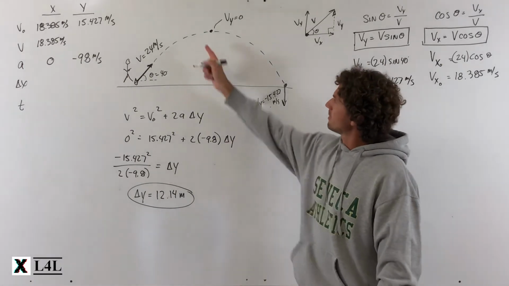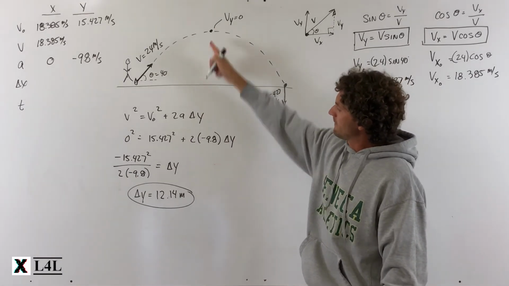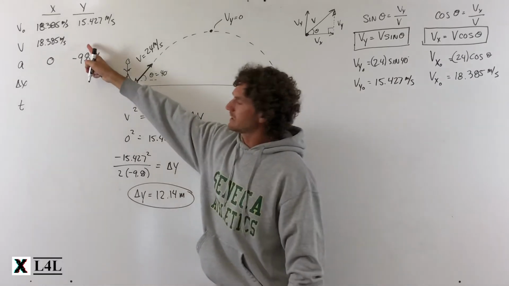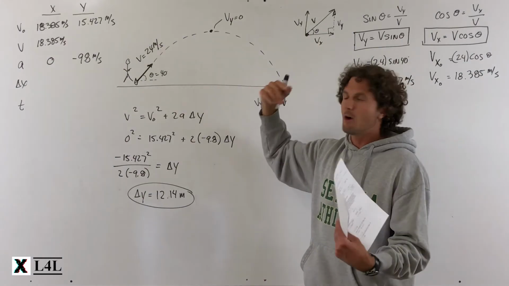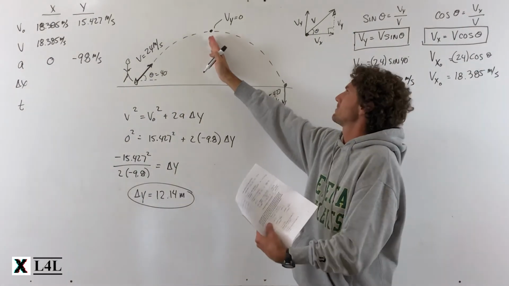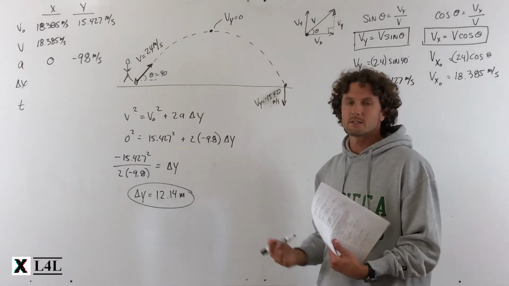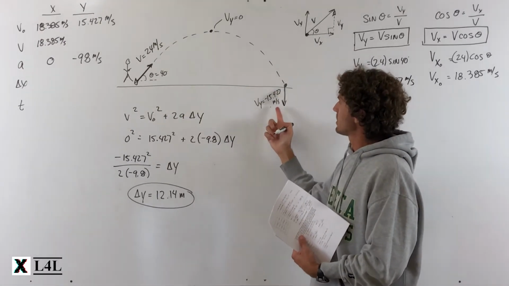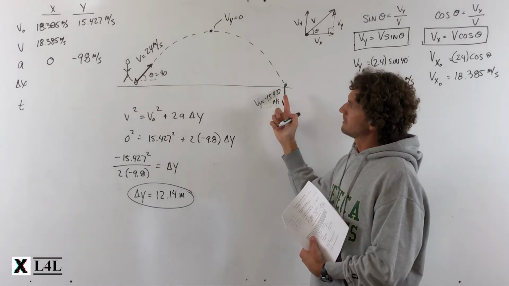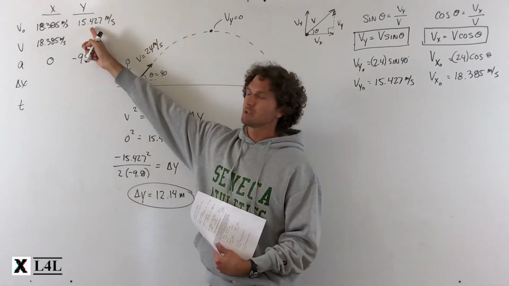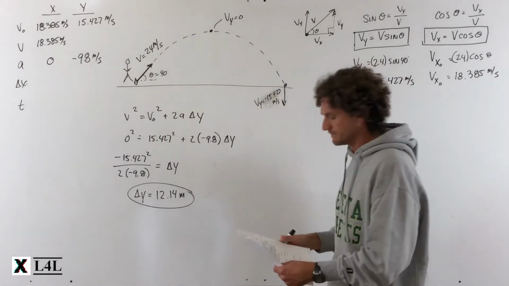You could also, knowing that this is half of the flight, use this displacement and a final velocity of 0 to solve for the time to get to here, and just double that time, because everything to get to here is the same as it is from here down to the ground at the same height. Either way will get you the same time, but let's use our understanding that the final vertical velocity right before it hits the ground has the same magnitude but opposite direction as we started with. So we'll use that to solve for the total time in the air.